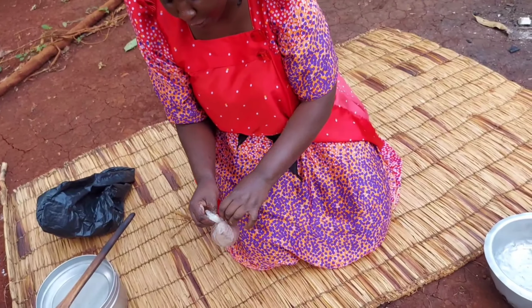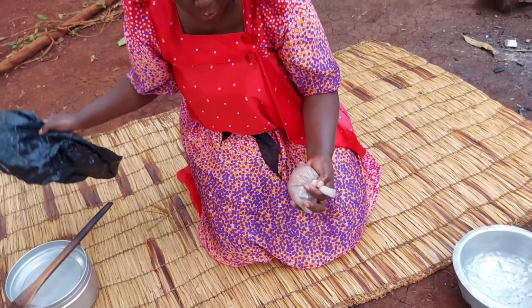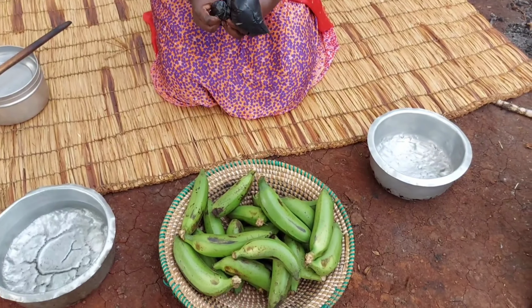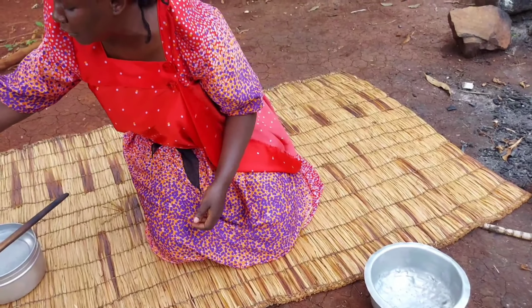Box ghee nuts are very tasty because they have a nice smell in them. They are very good with matooke. It's almost the same like luwombo. The only difference is here we are using a box, a tin box, and not banana leaves.